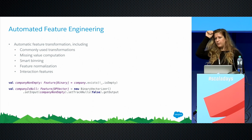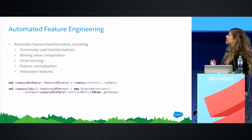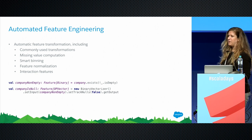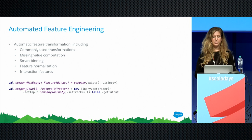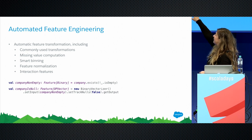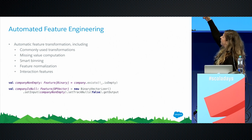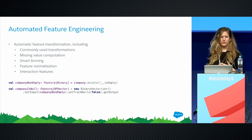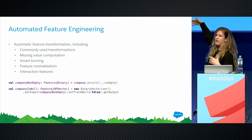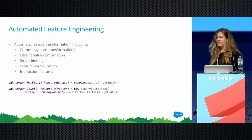So another thing we frequently see, and this might be a problem that is not terribly familiar to the folks that have not worked on building their own models, but a very, very common problem is missing data. So it might be, for example, if an email comes in as opposed to a web form, the company may not be there. And so we often operate on top of possibly missing values and need to infer something. What we can do is determine whether or not there is an empty field. So if company is empty, we'd want to extract that. And then next, we want to vectorize, so we want to create a binary, whether or not it's present, which is an indicator variable of if it is empty. So there might be an increased likelihood for something to be spam if no company is provided, and you'd want to include that in the model.